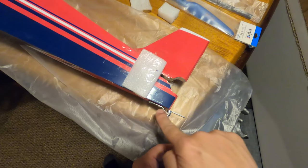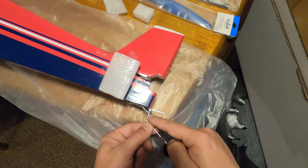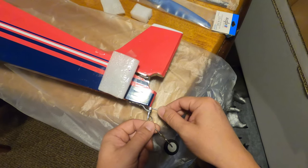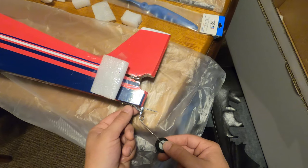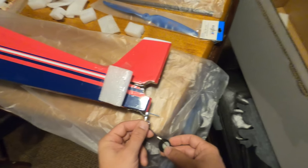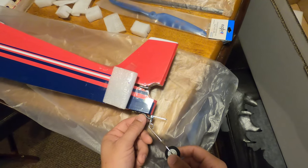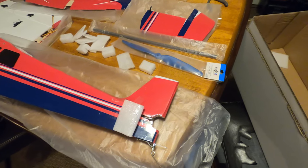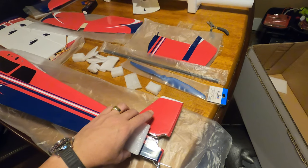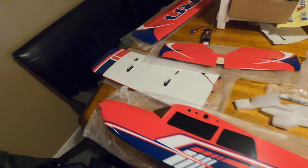Carbon fiber rear wheel here, all metal with a metal servo arm, you know, nothing plastic. Everything is just, I mean, this is probably the best RTF kit that I've ever seen. Super, super impressed. So that's it so far. I'll let you know how long the build takes, and we'll take a look.